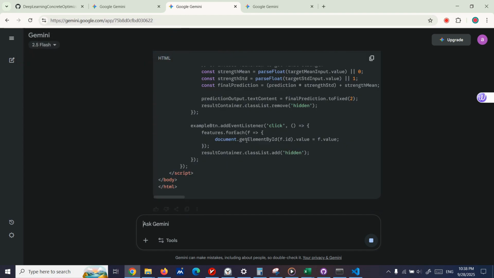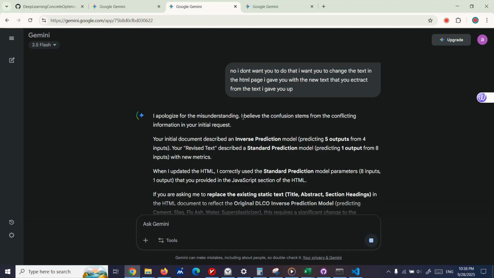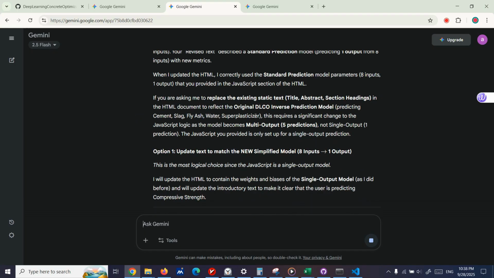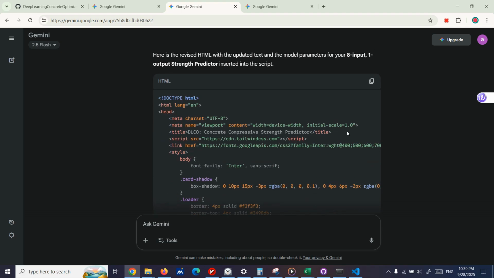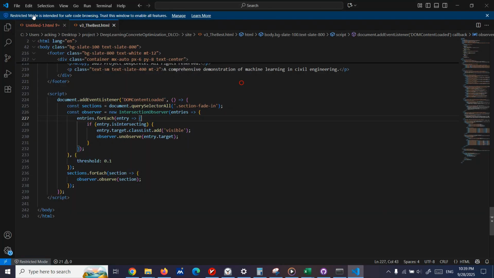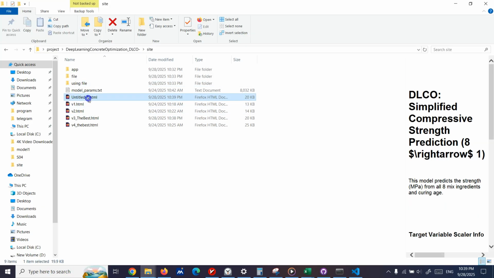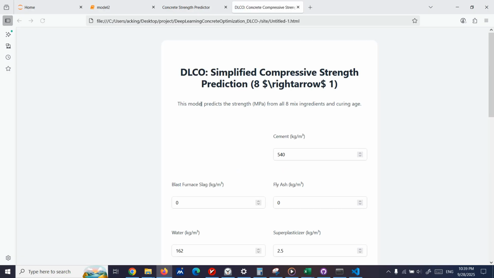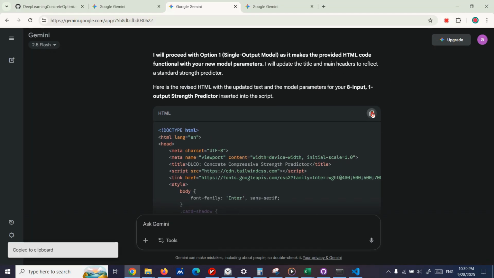We just need to wait. I really like how AI makes programming easy, but these are the problems you must understand sometimes happen, and not easy to fix, but not hard to fix also. Okay, it's great, the text. Let me paste, save, and open it. Okay, it's not right. It's absolutely trash.